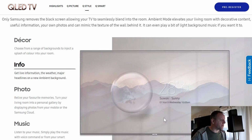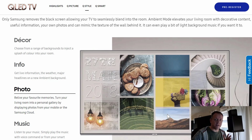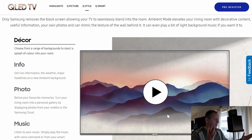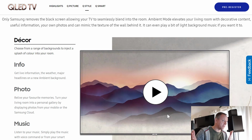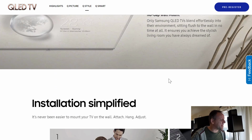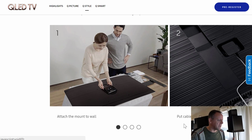So we're getting these better screens, we're getting deeper, better blacks, better angles as well. Apparently we're getting less of that thing where, as soon as you go off axis with the screen, the image washes out, as we pretty much see with the KS series 8000, KS 8000. If you go off axis, it starts to wash out, and you don't have to go too far off for that to happen.